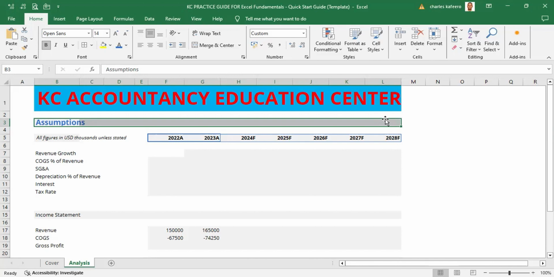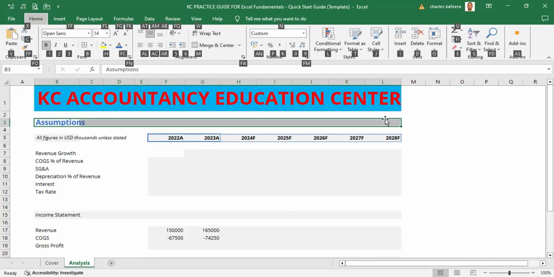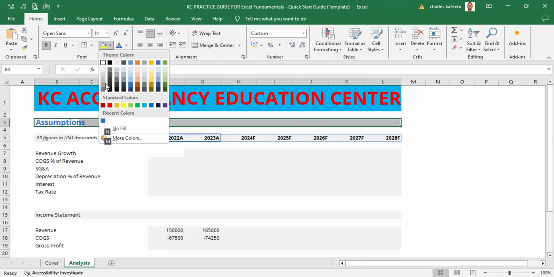So we press the Alt key, H for Home, and then we look for the fill color. We can see another H here for fill color. So we tap H again for fill color, and when you do, the color palette comes up.